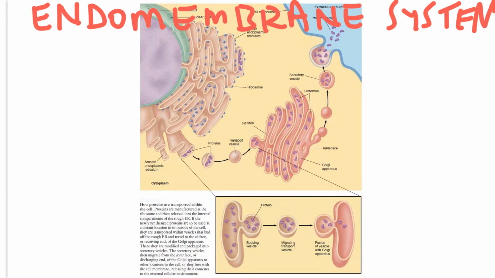Okay, let's talk briefly about the endomembrane system, which includes the nuclear envelope, the endoplasmic reticulum, the Golgi apparatus, lysosome, and maybe various kinds of vesicles and vacuoles, and even the plasma membrane, the cell surface membrane. Well, this system carries out a variety of tasks in the cell, including the synthesis of protein, like in the rough endoplasmic reticulum right here, or in the smooth endoplasmic reticulum, where the lipids are synthesized, right? And then the proteins and the lipids need to be transported, right?